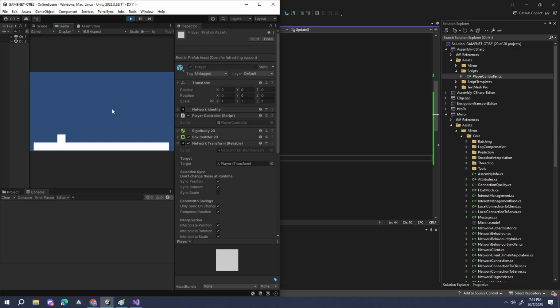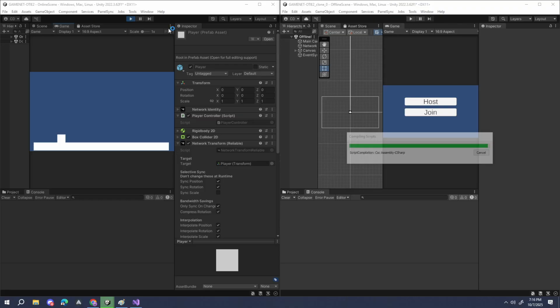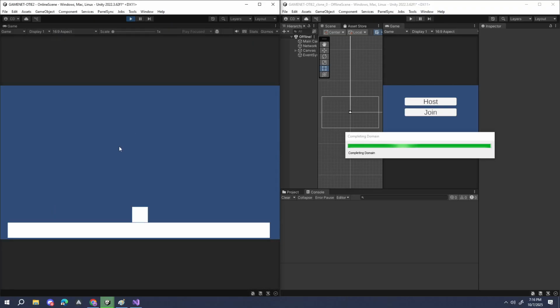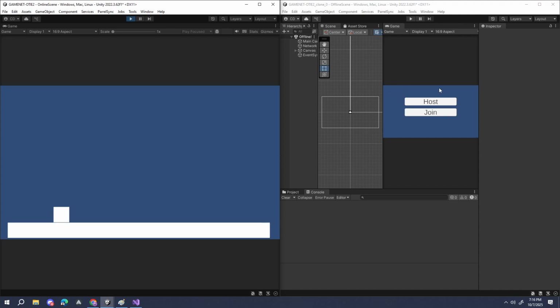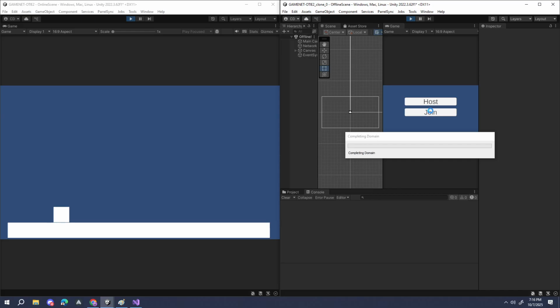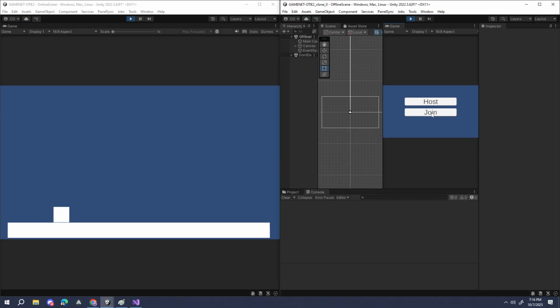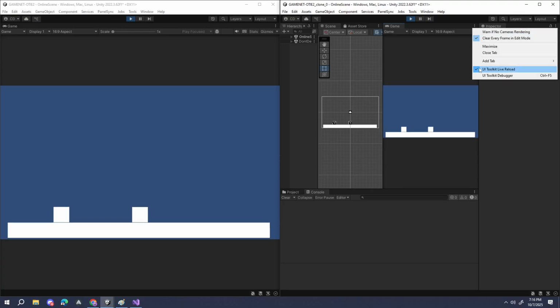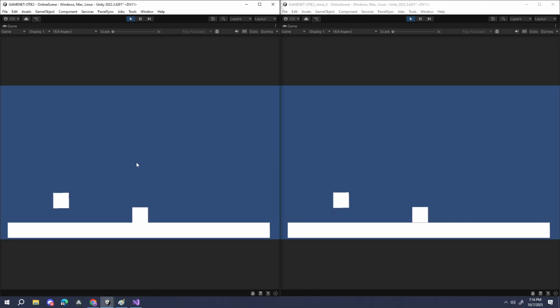okay, so this is what's happening now. It is jumping on my screen. Let's maximize this. Okay, so that's just jumping. For the client though, what would it look like? Does anyone notice a difference?